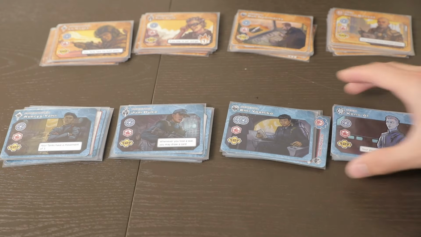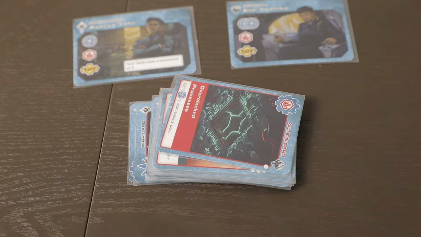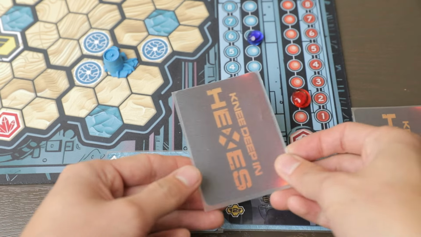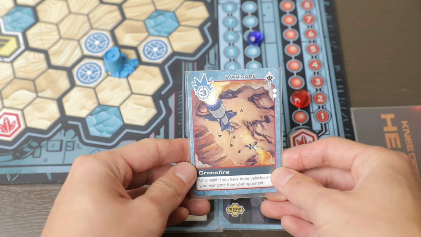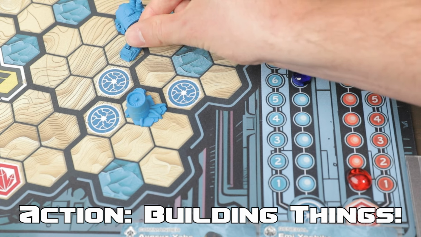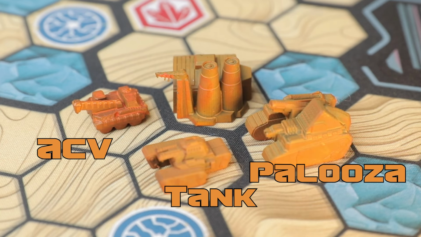Pick a color, then pick two companions. Mash them together to make one deck. Okay, here's what you do on a turn. First, you get some resources, then you draw a card, and then you do actions. The first two actions are building things with red materials. You can build vehicles or structures, though you do need certain vehicles to build structures.